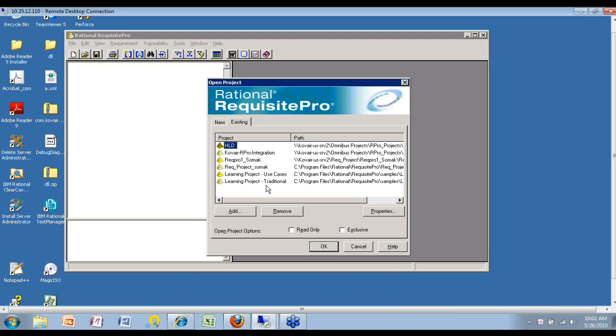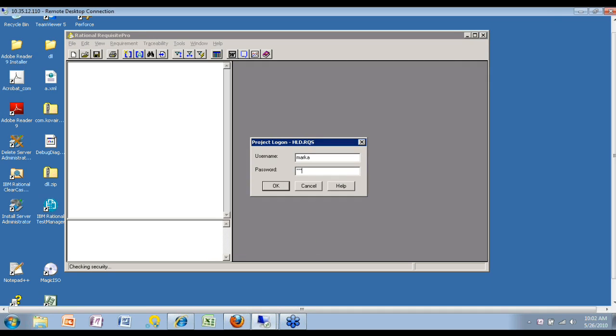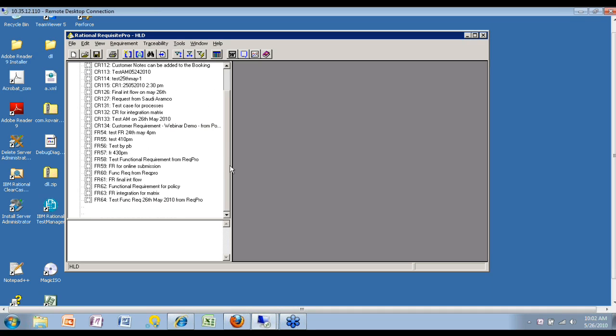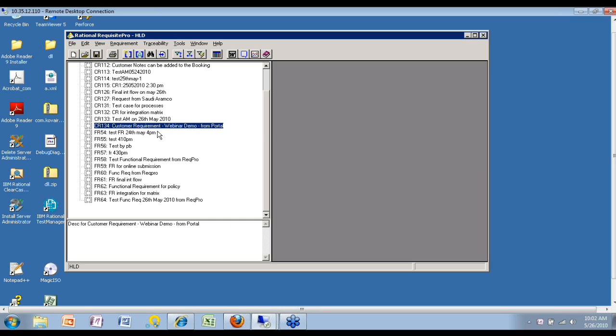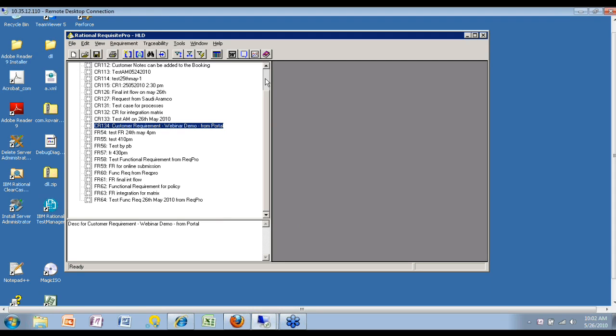So he is using Rational Requisite Pro. And let's log into Requisite Pro. So this is the Rational Requisite Pro interface. And see, this is the requirement that was submitted from the website, customer requirement webinar demo from portal. You can double click on that and see all the information is there.